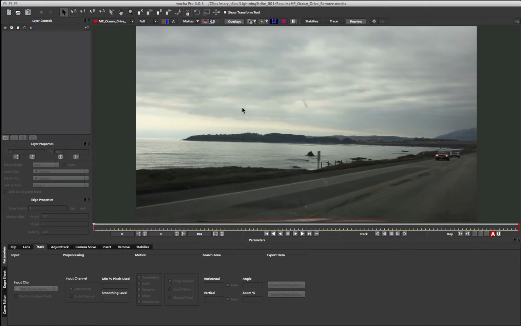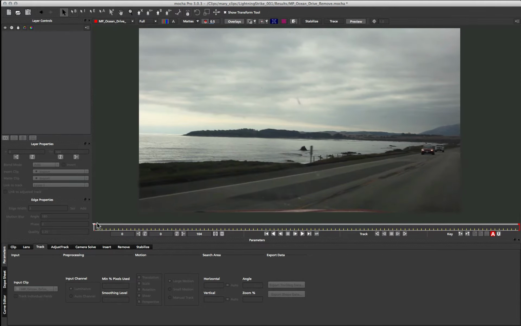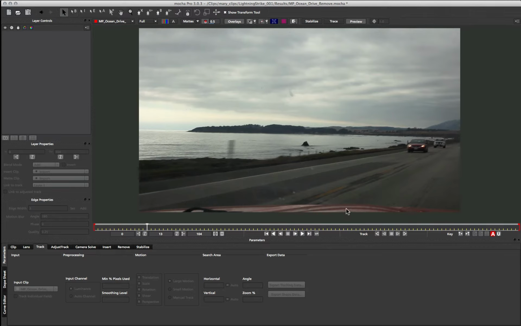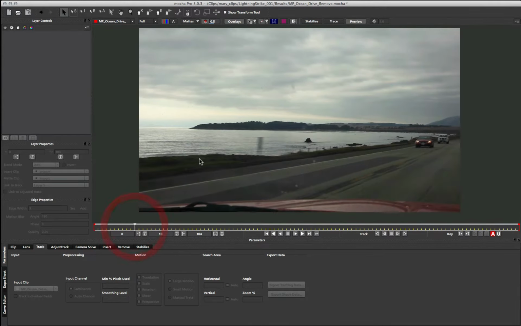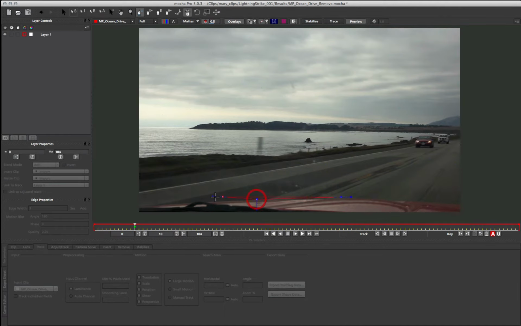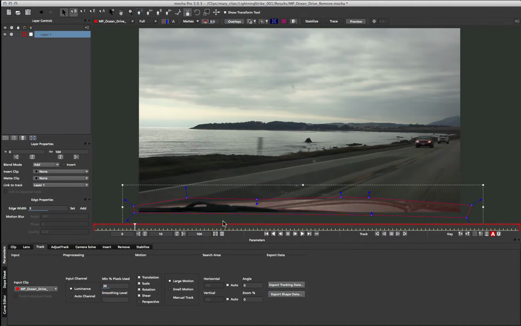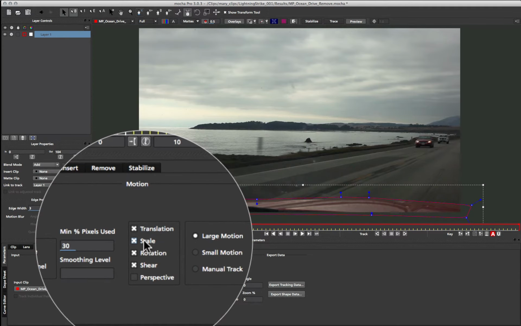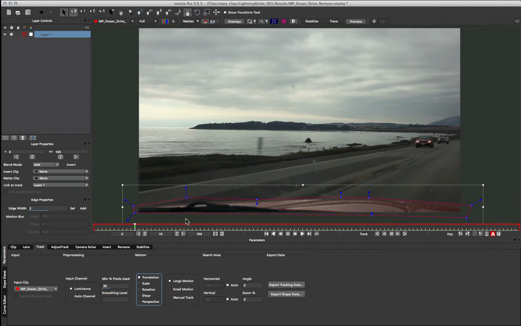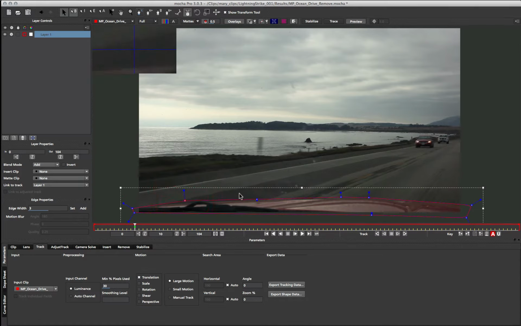But I'm going to do a little bit of a shortcut here to speed up getting this mask done. I'm going to zoom out a little bit and then track the car bonnet down here. So I'm going to find a nice large section where I can start from, about here, and draw a big shape around the car bonnet. I'm only going to track translation, so I'm going to turn off scale, which turns off everything else. Let's tighten that up a little bit, and we can start tracking this.